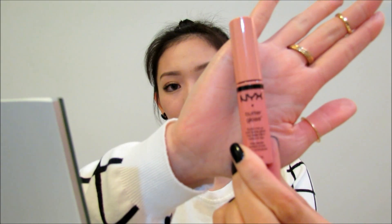To end this look I'm going to apply my favorite NYX Butter Gloss in Creme Brulee. If you have pigmented pinky-red lips like I do, I love this gloss because it nudes them out but still gives life to them — it doesn't look too dead of a nude. It's an absolutely gorgeous gloss and it goes on like butter.